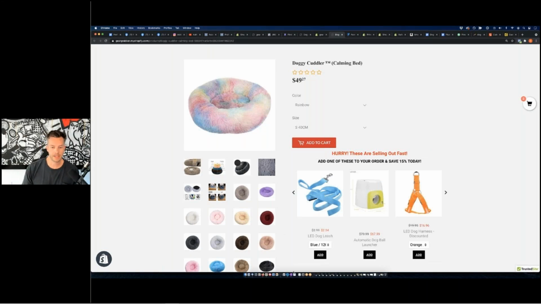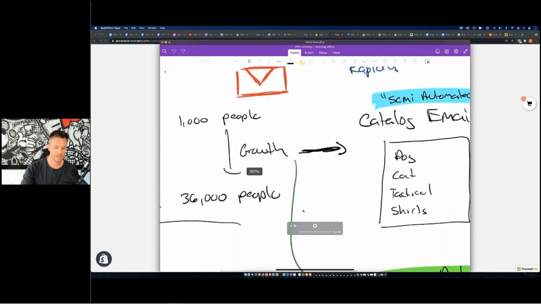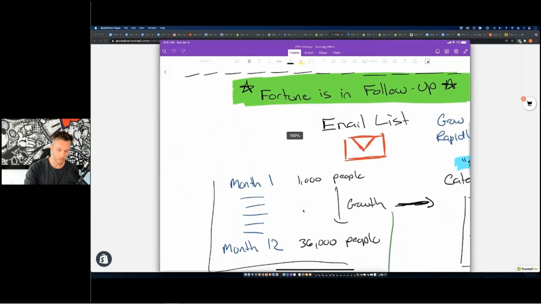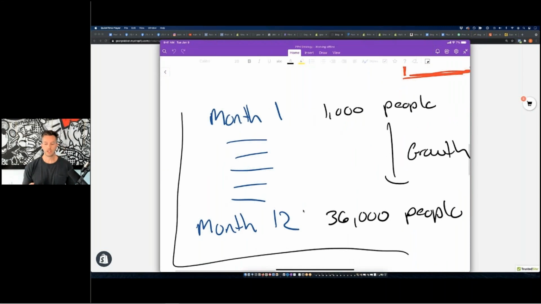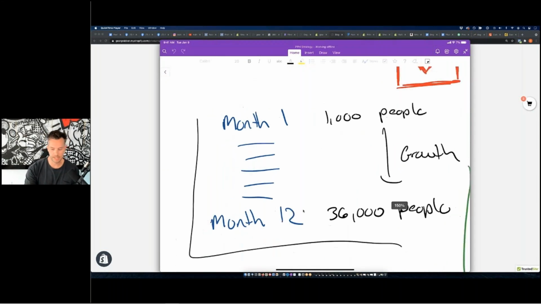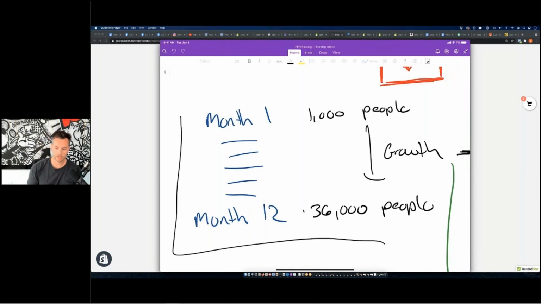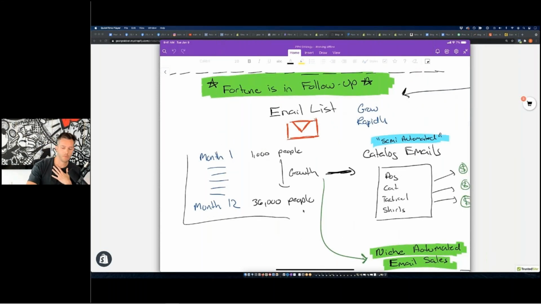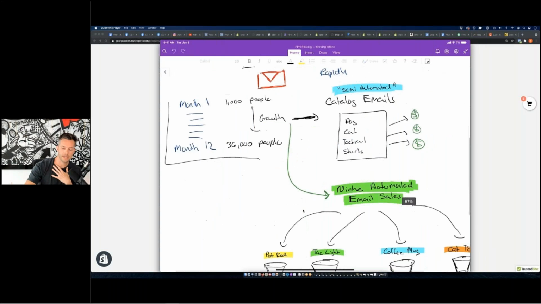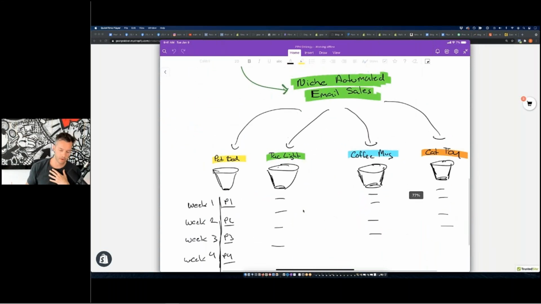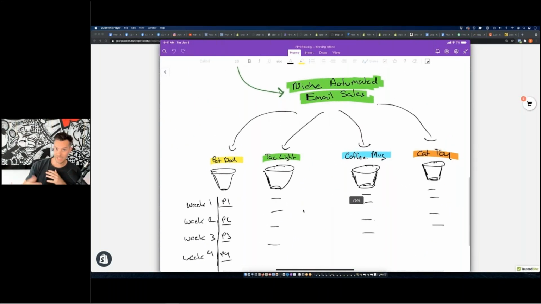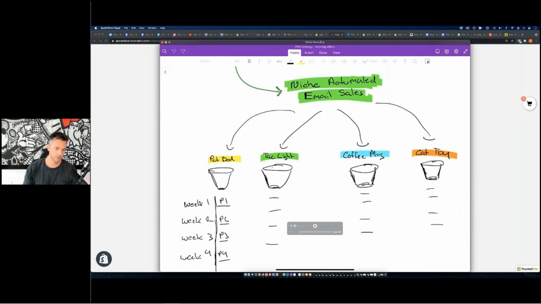And that's why it is important for me to pull this illustration back up right here, that over time, as you run ads, you will build a big email list. It's the most ignored marketing tool in all of Shopify from drop shippers I've seen, yet most profitable. Okay, so what we do is we load up these niche automated emails. I'm not going to go through that again. I showed you last week, so go watch last week's replay.